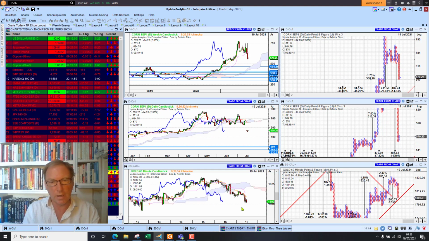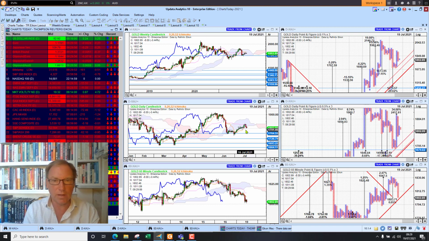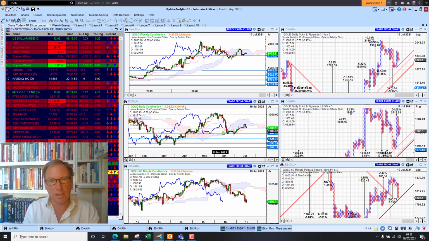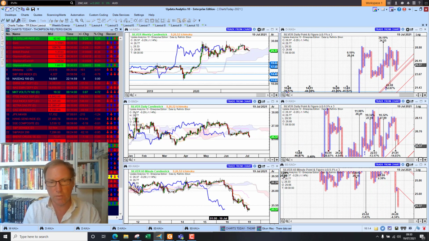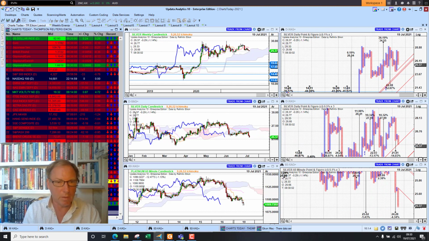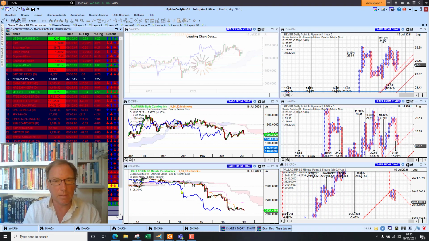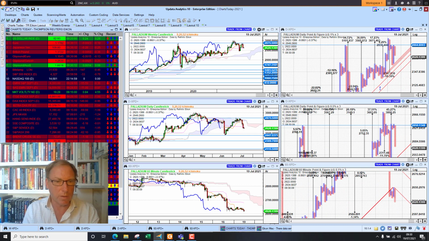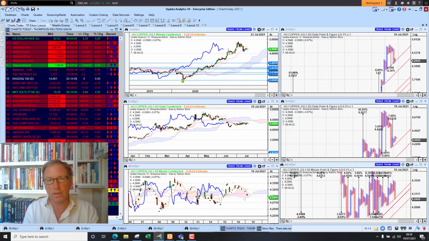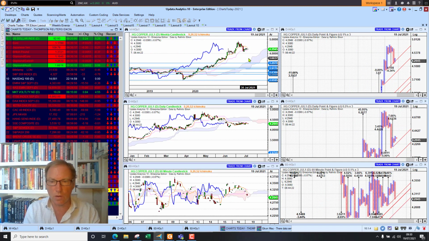Gold is a bit lower, just falling through the cloud at the 1800 level. So holding on to the cloud on the medium-term chart, but just seeing a bit of a sell-off all round really. Silver falling away as well. Platinum down 1%, and palladium actually down 0.3%. So we're seeing precious metals generally selling off as well. Copper also down, but the long-term trend still looking very strong on copper.